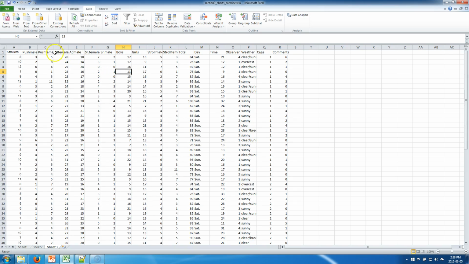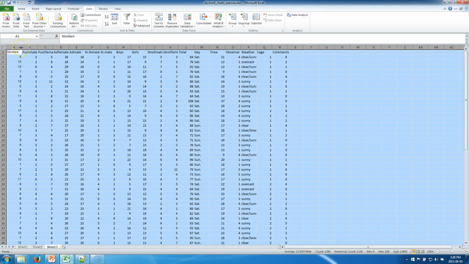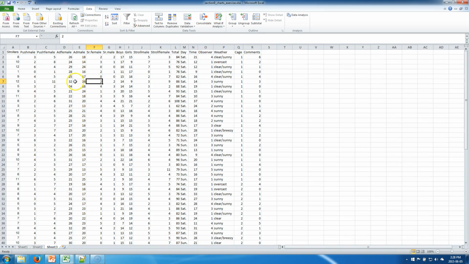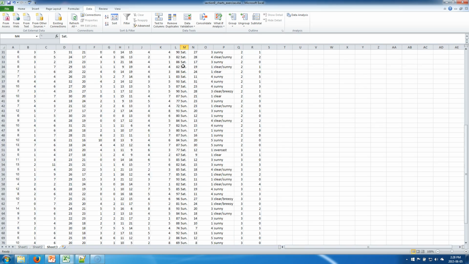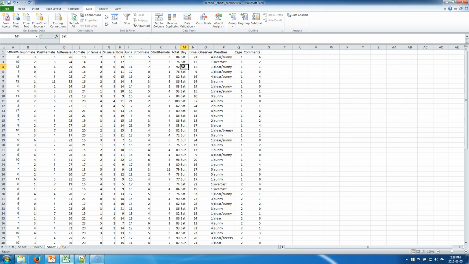As you can see, there is a whole bunch of data, and it's arranged by many things, but in this case, day and weather. So you can see the weather can either be clear, sunny, overcast, sunny, clear, clear, breezy, and so on. And day of the week is just Saturday, Sunday, because this study was only done on the weekend. So let's say we want to see all of the data together for the times that it was clear and sunny. In this case, we'll need to use filters.